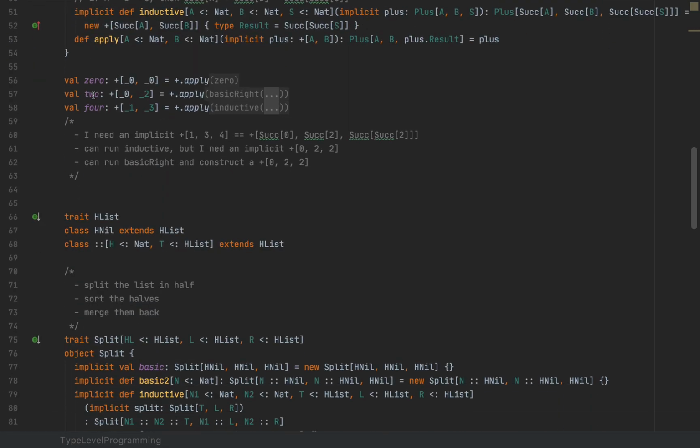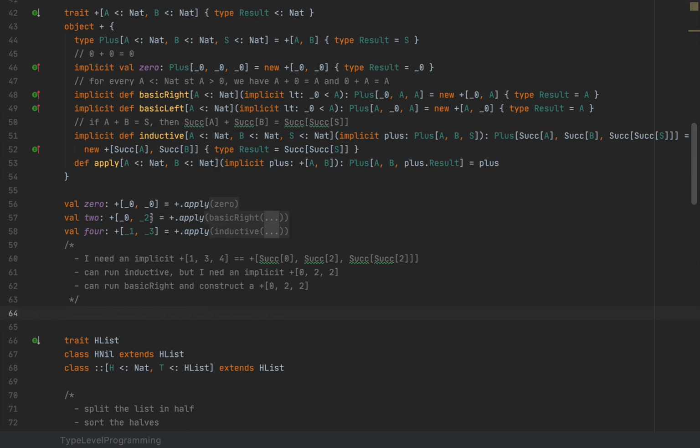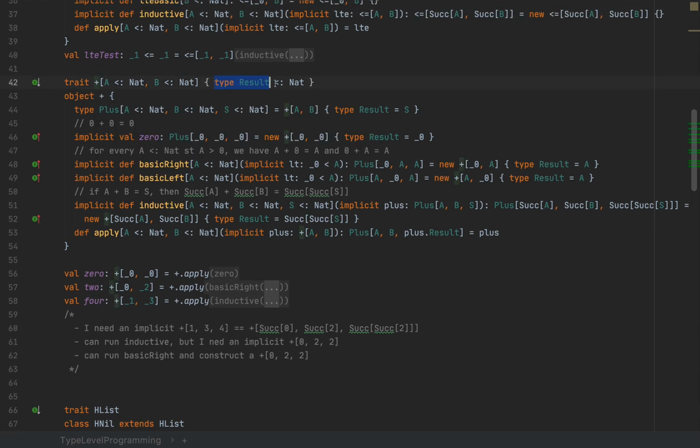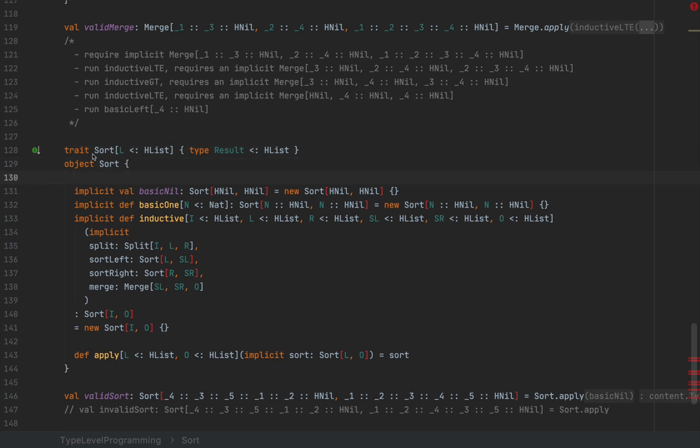So if you go at the top of your code, if you go to the sum trait here, we notice that the result was stored as a type member and not as a type argument. So this is what we're going to do here as well. So instead of having the result type as a type argument, I'm going to add that as a type member. So I'm going to have type Result, which is a subtype of HList. Now, notice our code doesn't compile, and that is for us to fix.